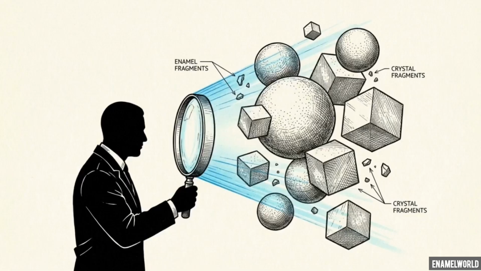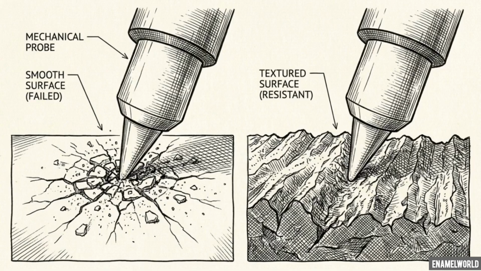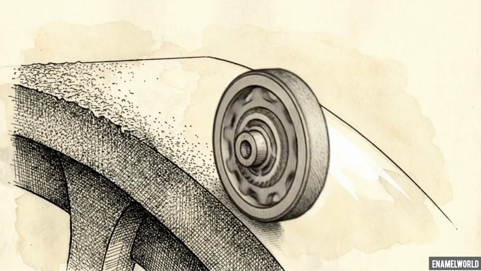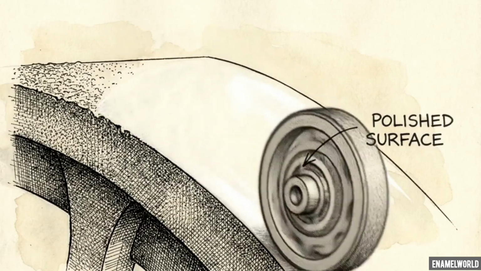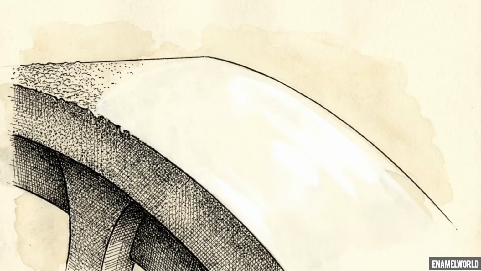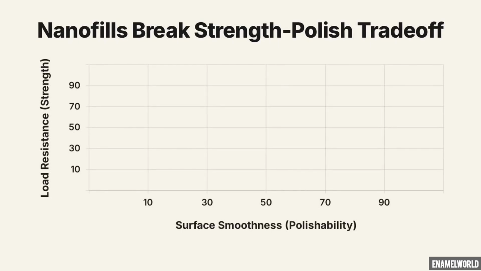With the phases successfully linked, material scientists faced a strict geometric challenge, balancing the size of the filler particles to achieve both high mechanical strength and high aesthetics. In dental composites, aesthetics are largely dictated by polishability. The smoother the surface, the more it mimics natural enamel reflection. A scatter plot tracks polishability against strength. Macrofills plot high strength but rough. Microfills plot smooth but weak. Hybrids settle for moderate averages.